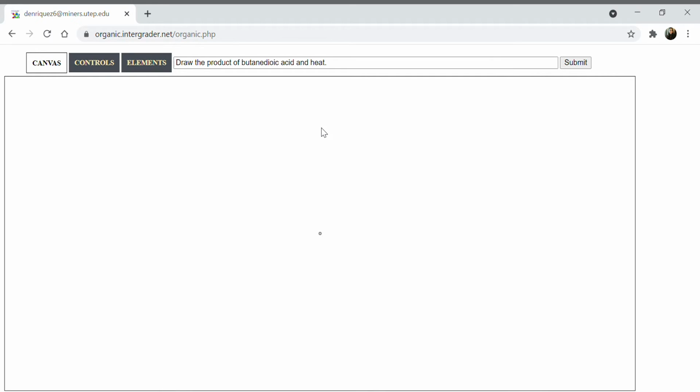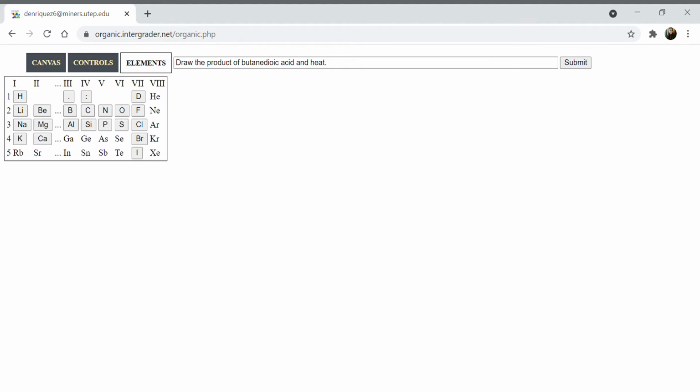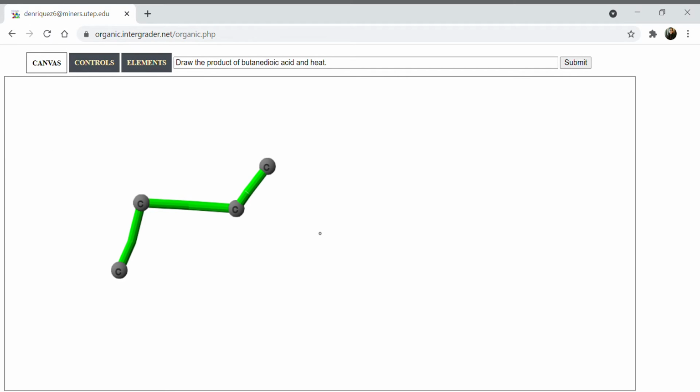Okay, butane dioic acid, so that's going to be a 4 carbon chain. And then I see di in there, so I know I'm going to have dioic, so I'm going to have an oxygen double bond on 1 carbon and a single bond, and then dioic means I'm going to have the same thing on the other side, so I'll do a double bond there and a single bond over here.